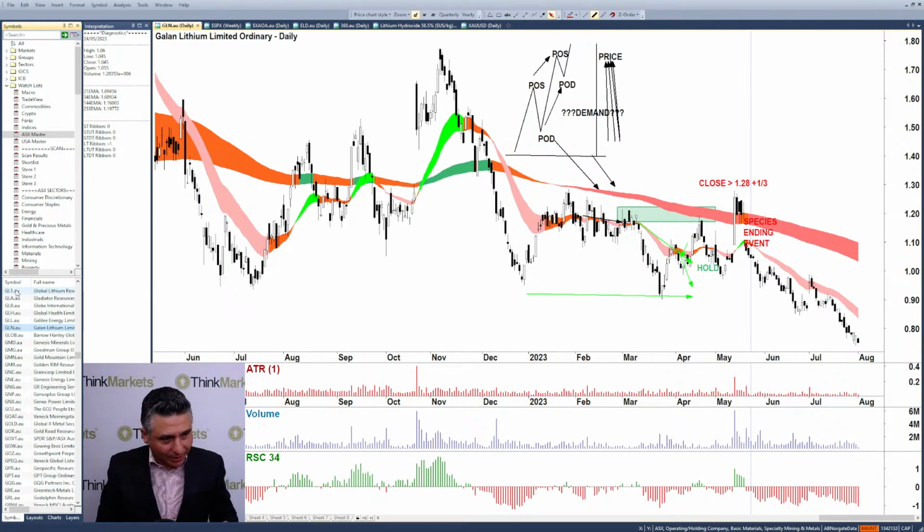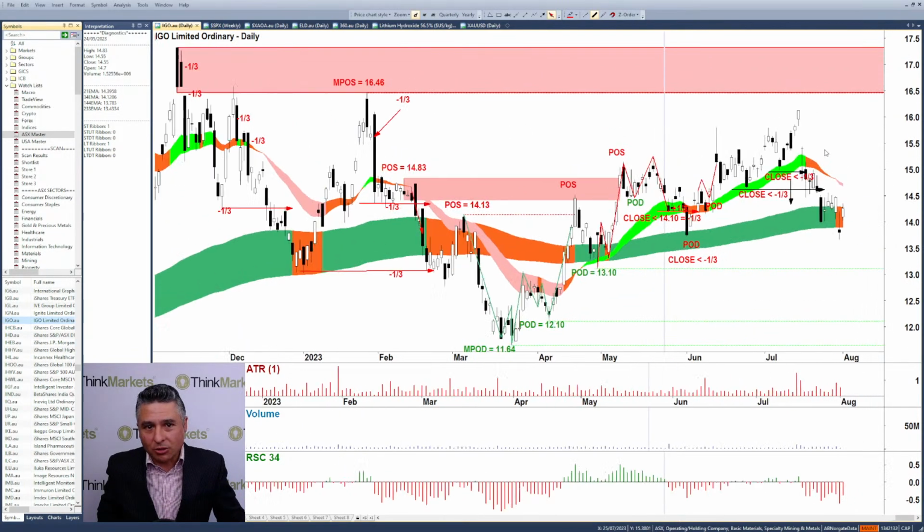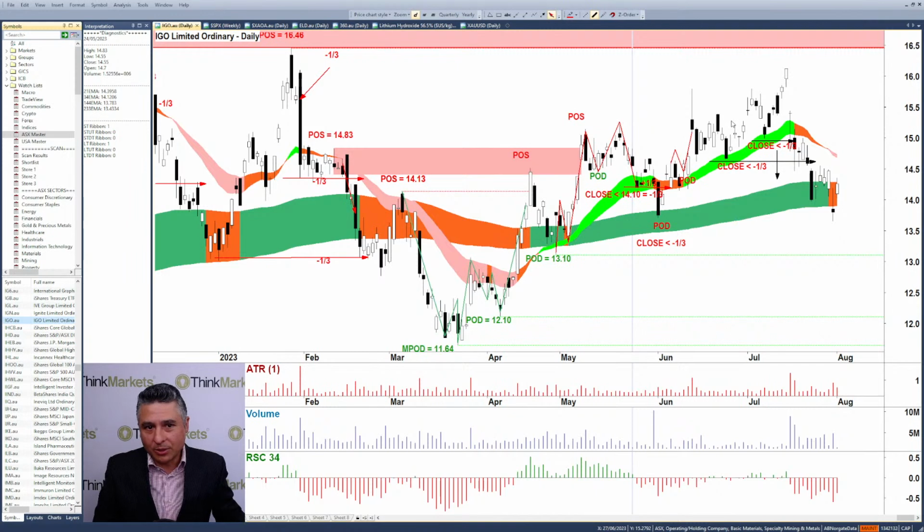There you go. Some of you are probably wishing that Carl is wrong at some stage, right, about these things. But the trend, I don't make the trends. The trends are made by powers far greater than me. IGO, you can see close minus 1/3 through here and close minus 1/3 through here. And then I think this is it. That's it. You're all done here because you have closed beneath the long-term trend zone. If you didn't, then you might want to wait till it closed beneath that. But I think you're gone. I think you're out. And the fact it's bouncing today is irrelevant to you.